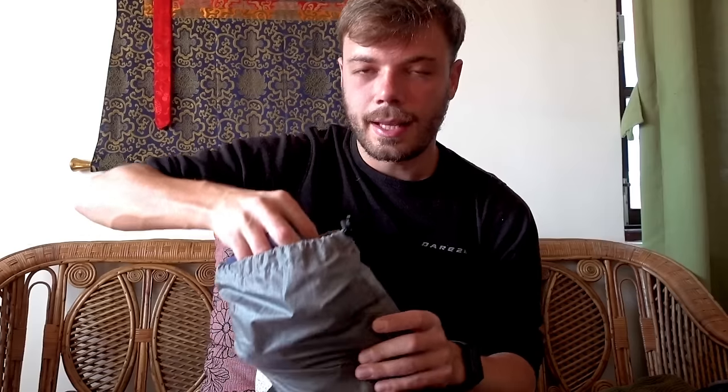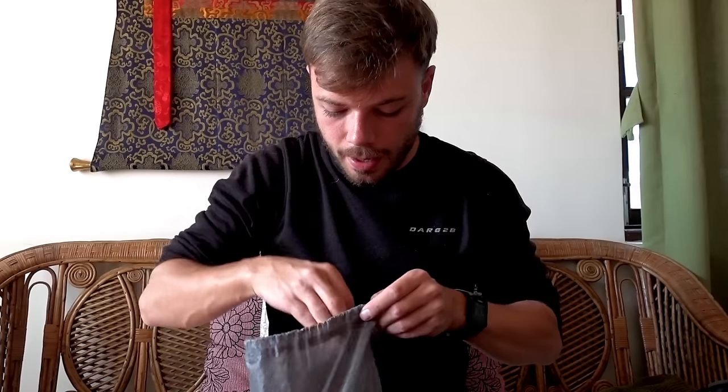Back inside the bag I have my clothes bag. Inside here is a microfiber towel — I got to use this twice in Namche Bazaar and that was literally it, so unless you're planning on washing every day, some of the hotels actually have towels, so maybe not an absolute necessity. Next up in the bag was a pair of wind trousers — I only used these up at Kalapatar because it got so freezing cold. At night it got down to minus 17 or minus 20. These aren't waterproof, but it didn't rain once on the trek, so they really came in handy for the seriously cold weather.